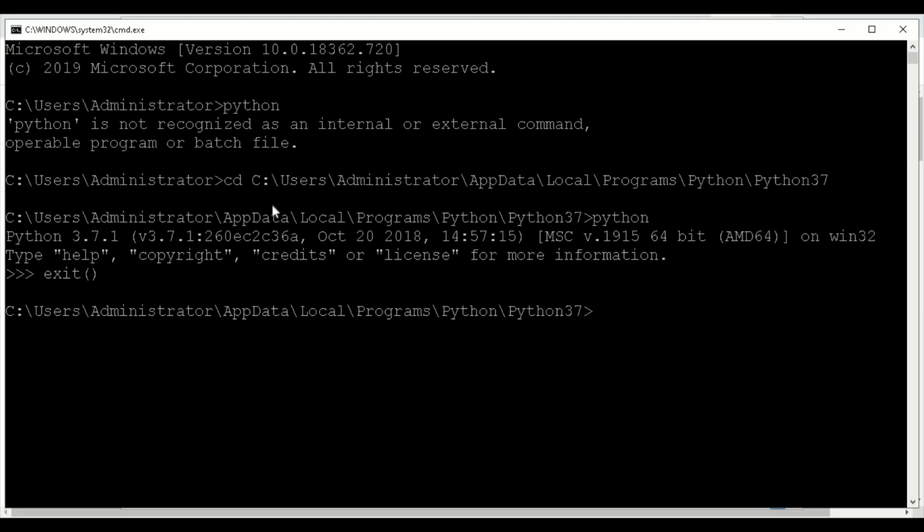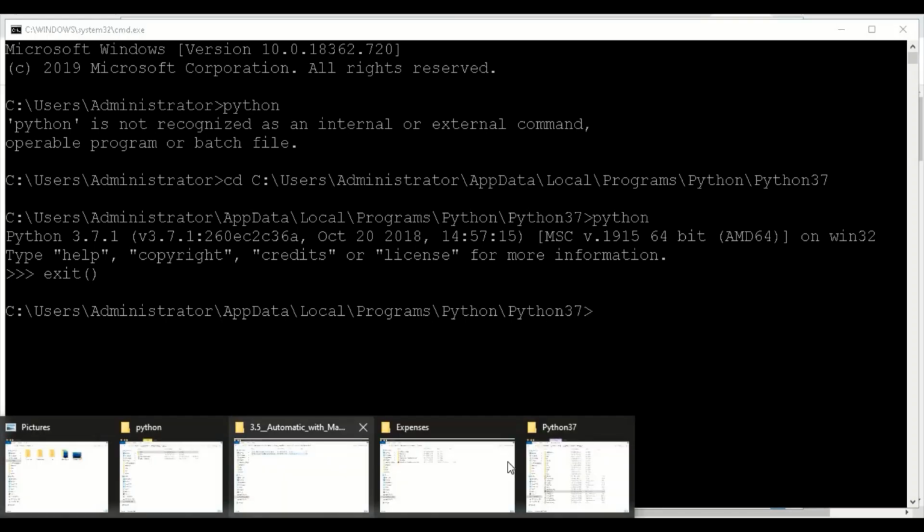Now, what do I do if I need Python to be accessible everywhere? Imagine if I want to open Python even in administrator again, then how do I do that? What I will do for that is I will manually add the path of the Python folder to my environment path variable. I'll go back to my folder.